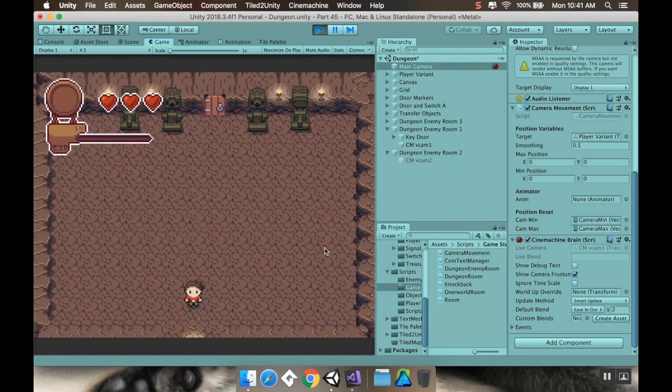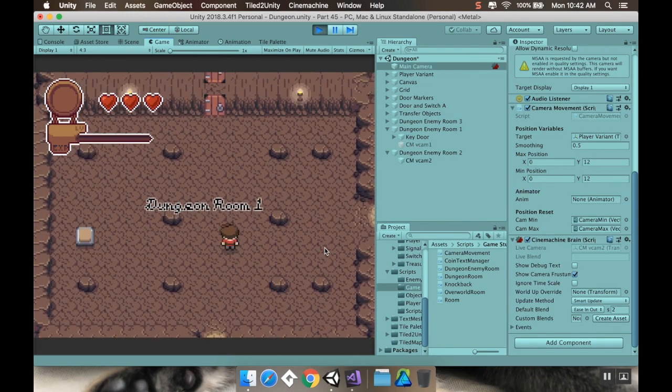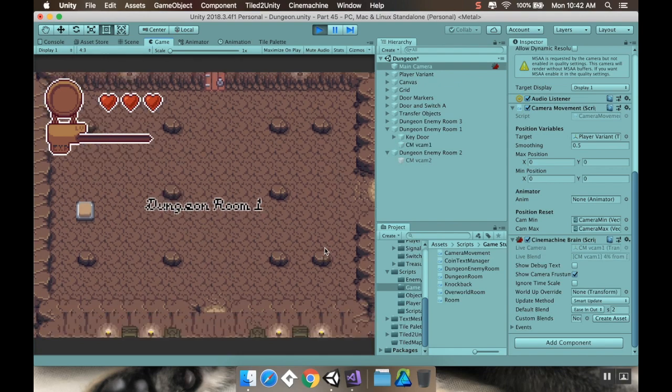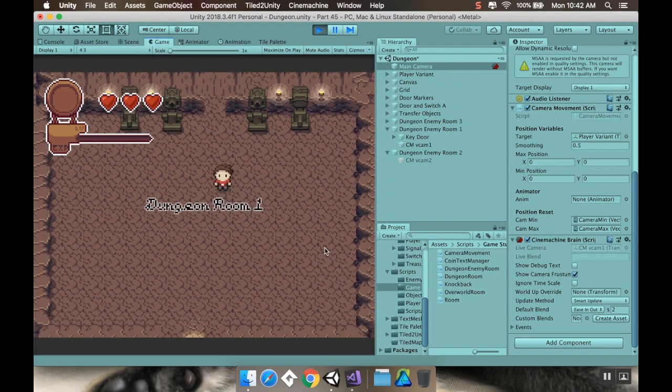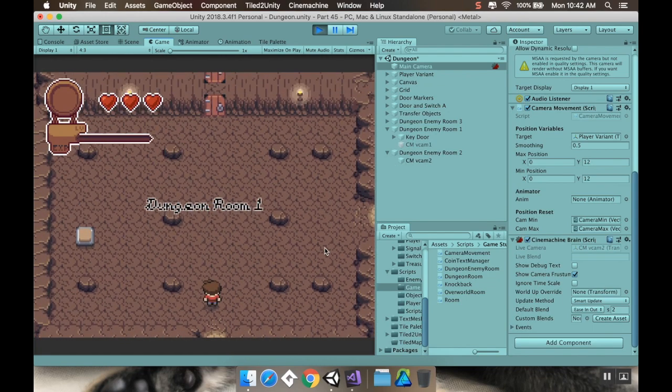Okay, so sorry for that word cut. So the issue that we're having is right now if I go into my next room, it very slowly goes up, but my player can still move around and stuff, and it's not ideal. I mean, it's nice that it's nice and slow, but we would want it to be a bit snappier. So to fix that, it's not any of the settings on the virtual camera.